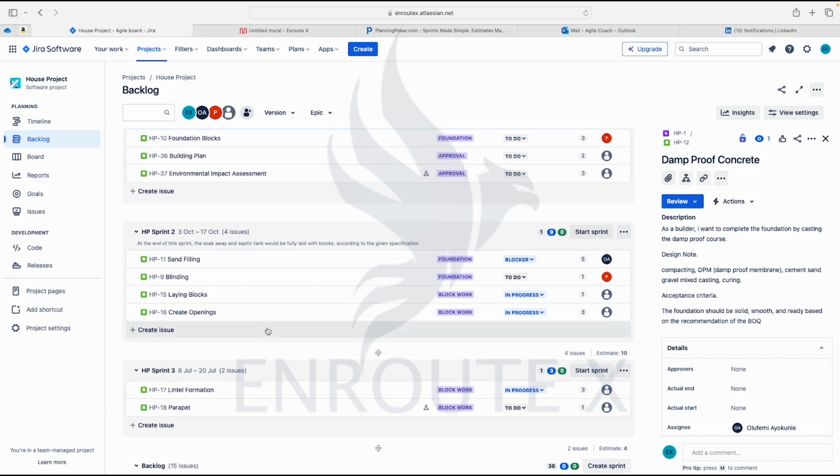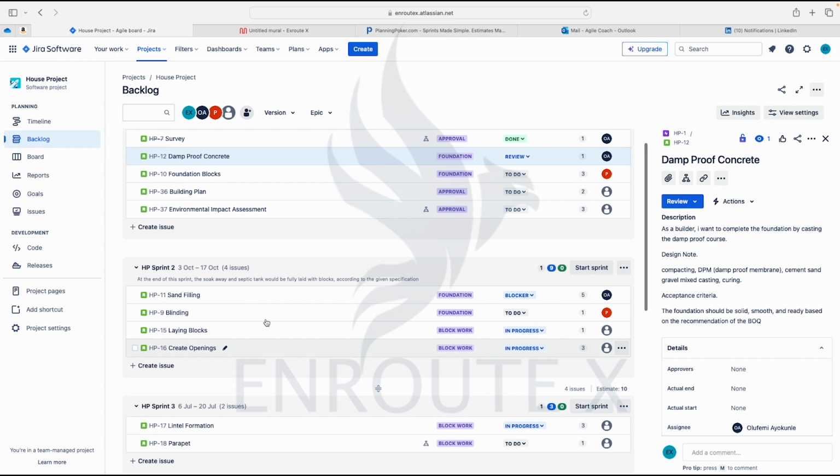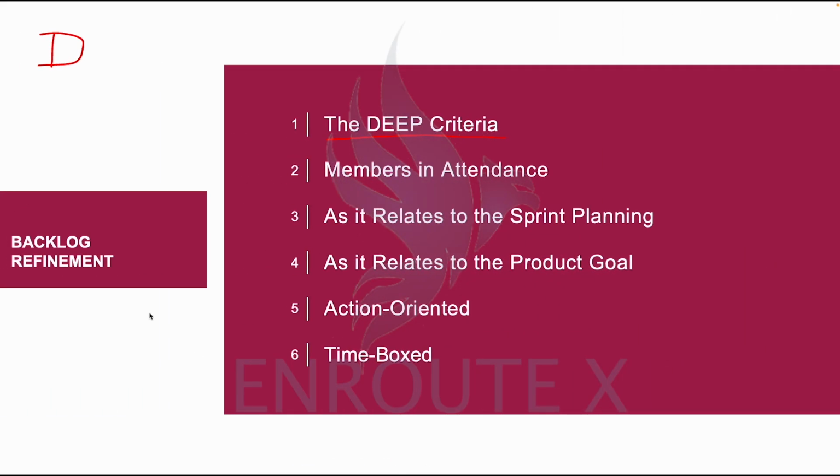Even within a particular epic, you would also notice that I needed to define the laying blocks as a story before the creating openings, because you need to lay the blocks first before you start to create openings on the block. So that is what the DEEP criteria stands for.